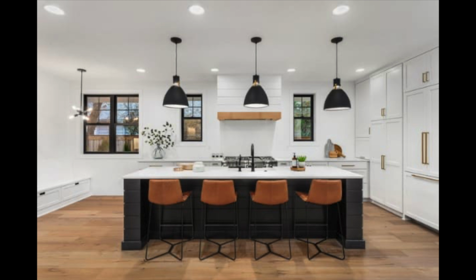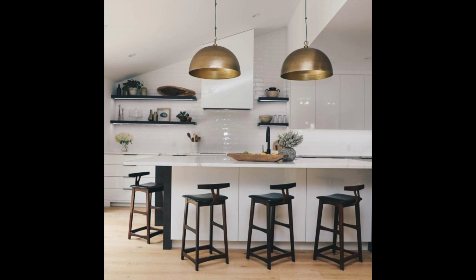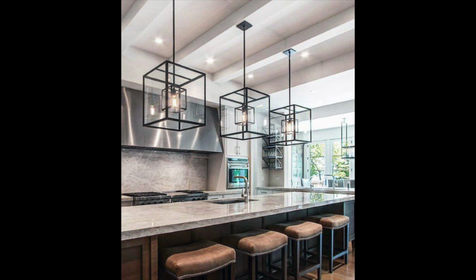And now, if your kitchen island is larger than 8 feet, say 10 feet is probably where you really want to start looking at doing 3. You can certainly do 2 and have those really big, gorgeous, oversized ones. We just want to think about measurement and placement a little bit more. But those larger islands can really support 3.